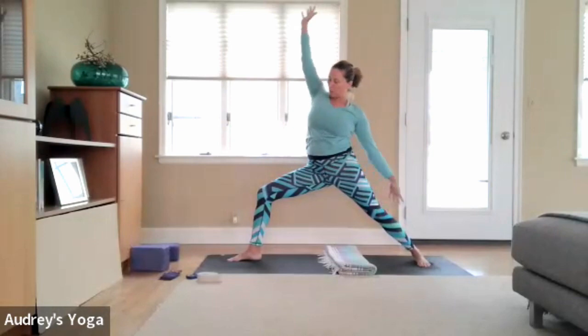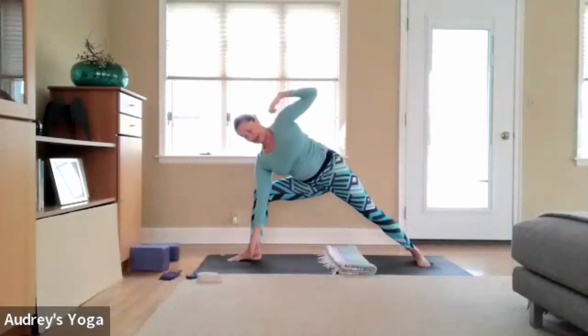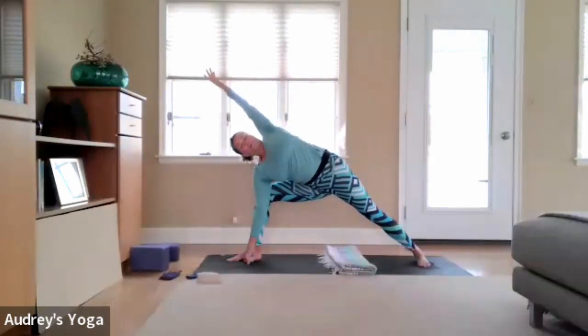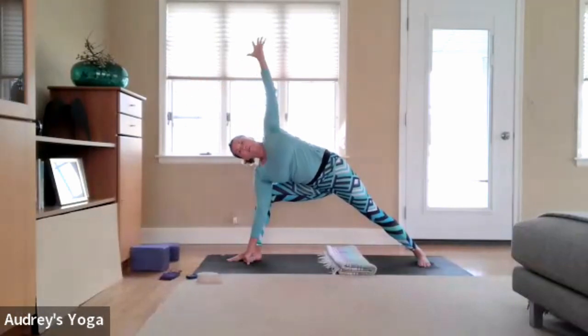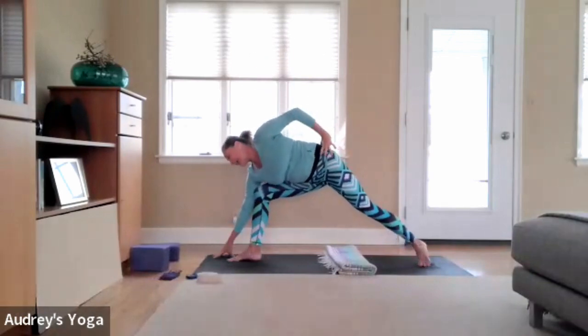As you inhale, come back, warrior two. Exhale, find side angle, either elbow to thigh, hand to block or floor. Top arm's going to reach, roll the shoulder back, and then reach that top arm overhead. Big inhale here. Exhale. Inhale, top arm's going to reach. Exhale, looking down. Top hand to top hip, lean forward, coming to that half moon.